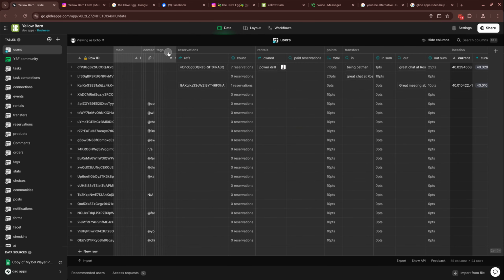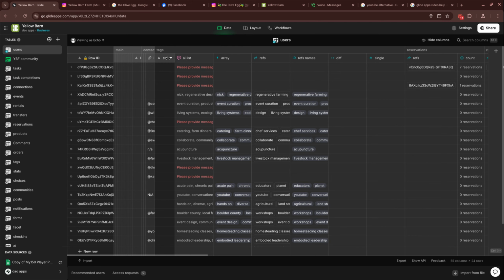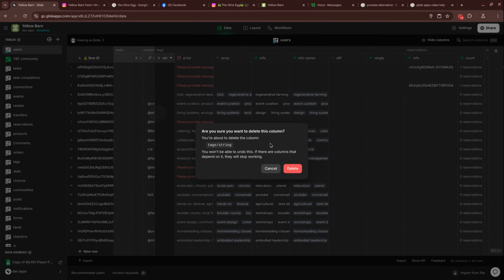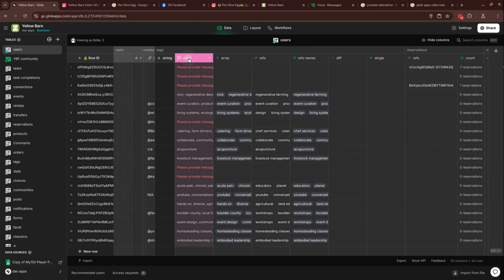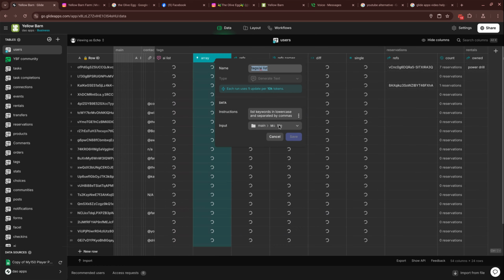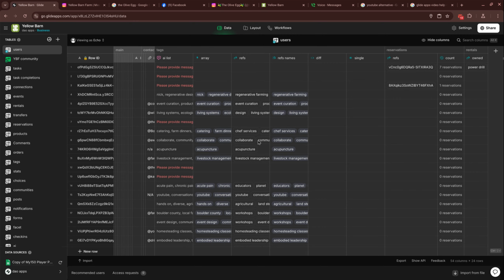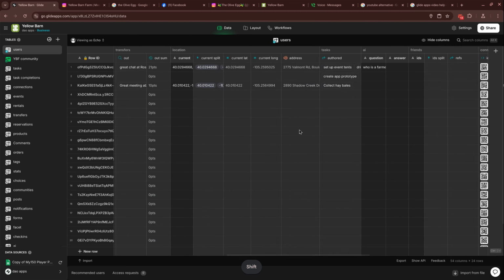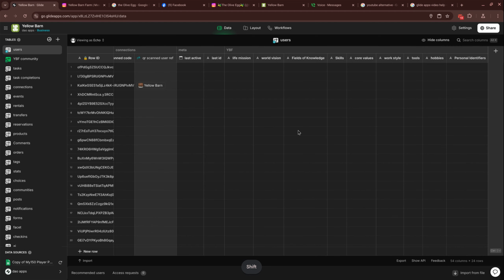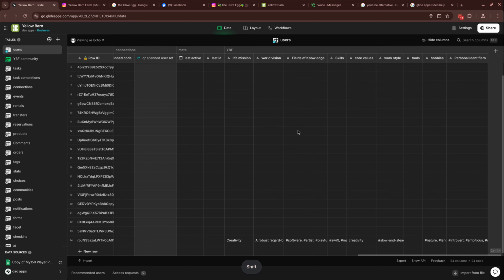All the tags. This is going to be interesting because I'll probably get rid of that one. Like the AI list is now saying pull from the bio. Huh. Well, what I could do, instead of creating individual tags for all of these things, is probably just combine every one of these bio type responses and then extract the tags from there. Right? Yeah, okay, so that's a start, and I can always delete it.